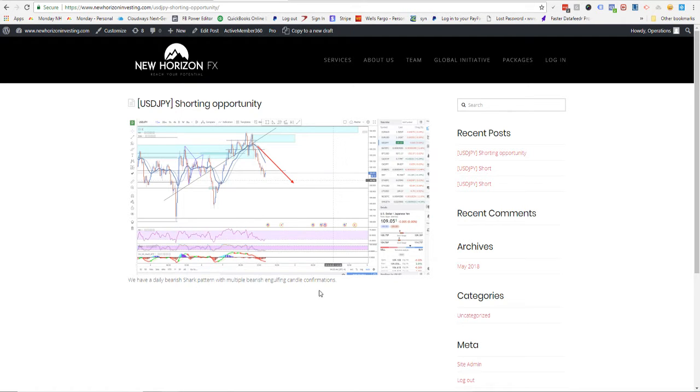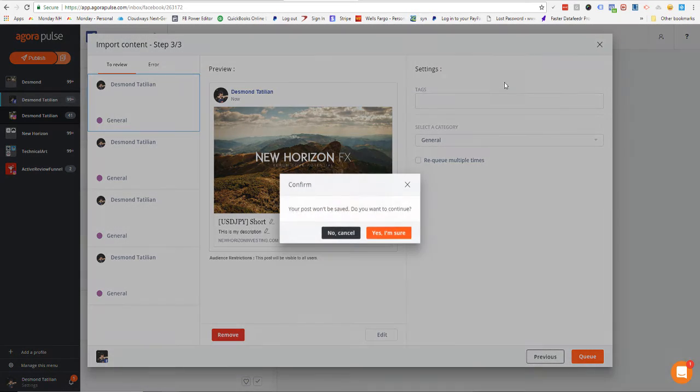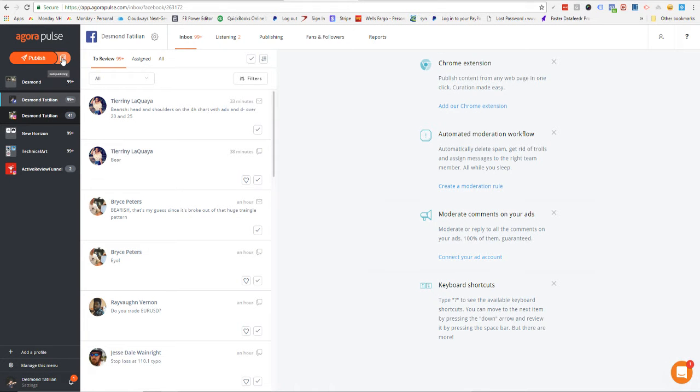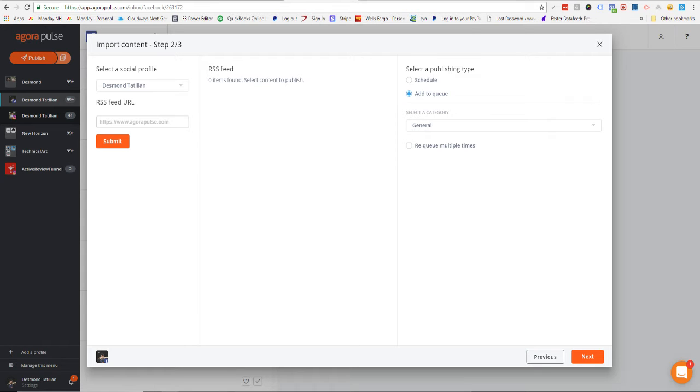And there's your description. So from here, basically this is a Zapier connection that connects ManyChat to the website, and anytime you use that bot to post stuff, it'll post it to the website. And then it'll also update an RSS feed, which we can use inside of Agorapulse. So you'll see if I go onto Agorapulse, I can go to this button here, bulk publishing, and import from RSS feed. And then you can just import in our RSS feed Zapier link, and it'll pull up all the things that are on that Zapier link.